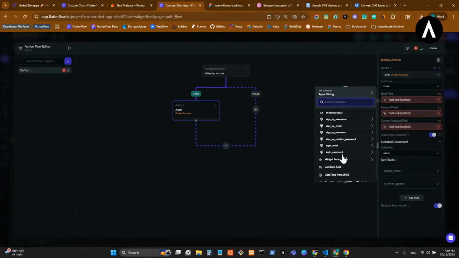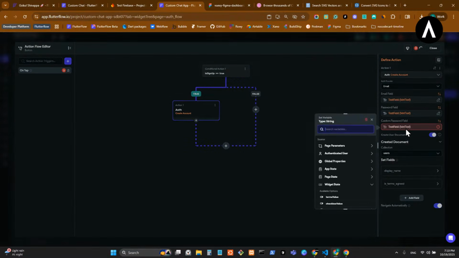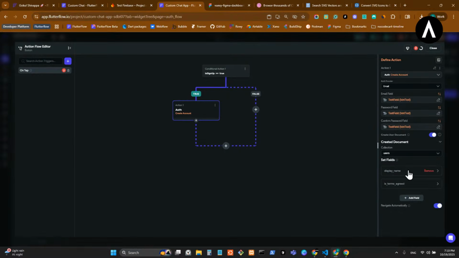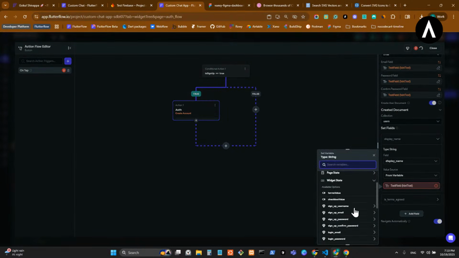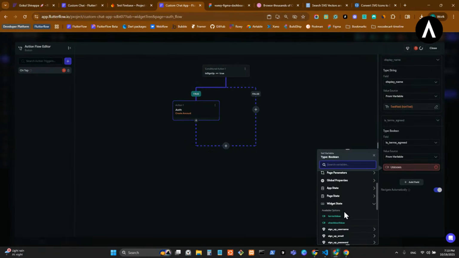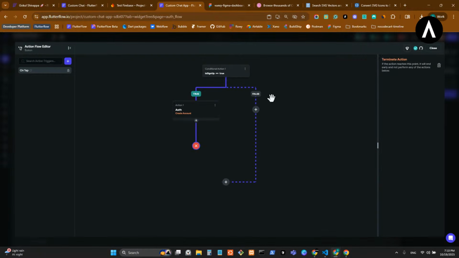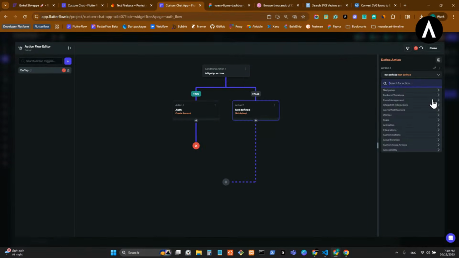Create account will be sign up email, sign up password, sign up confirm password, display name, sign up username, and terms be terms value, and we'll terminate this add action.